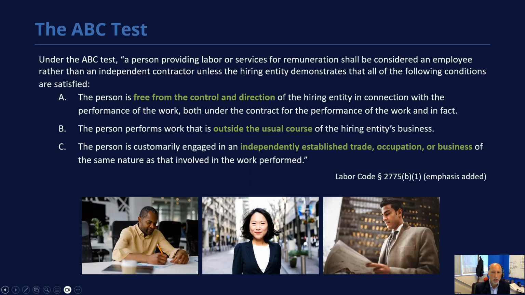If you're thinking that the use of the ABC test is reason alone to move your business out of California, don't pack your bags just yet. As of December 2023, over 30 other states and the U.S. Department of Labor use the ABC test or something similar to determine worker status. So this is not just unique to California.